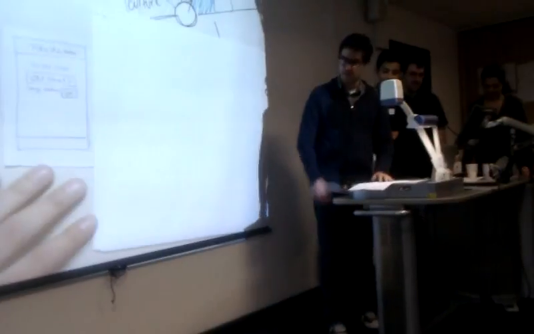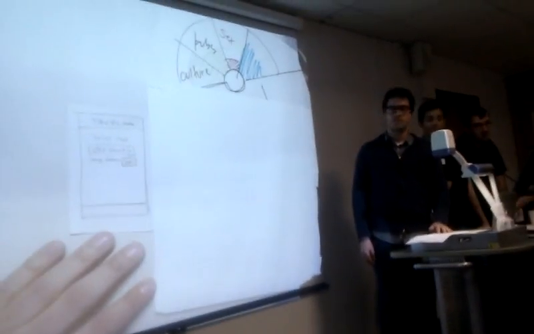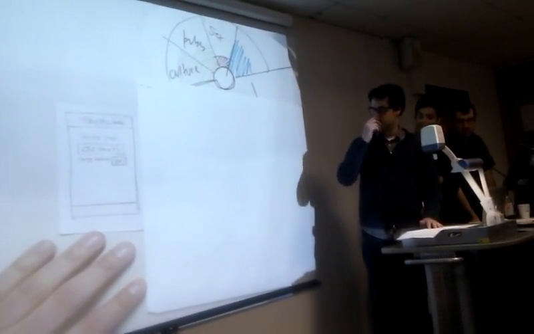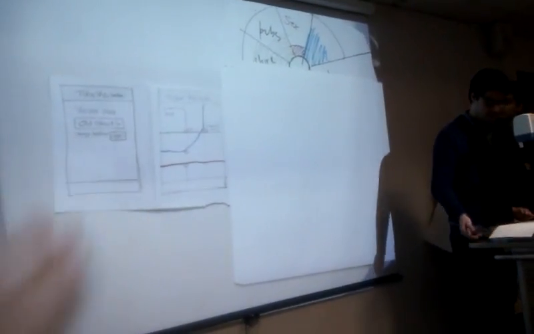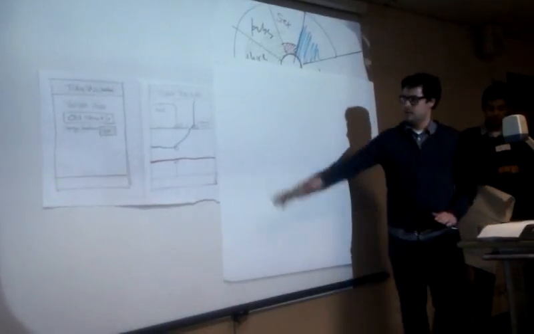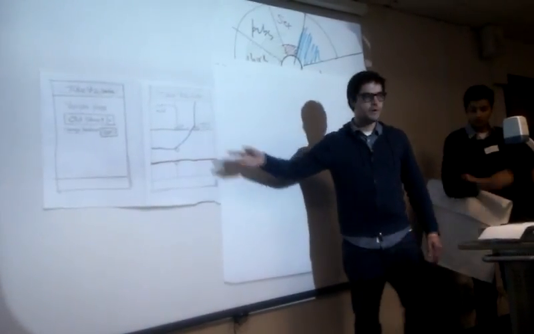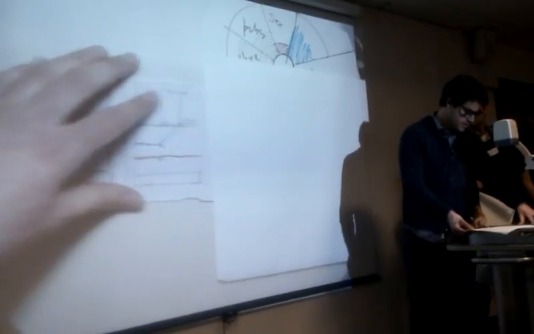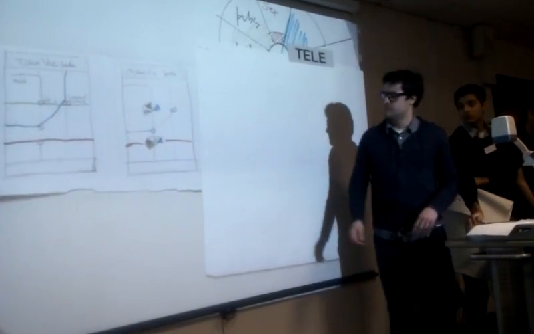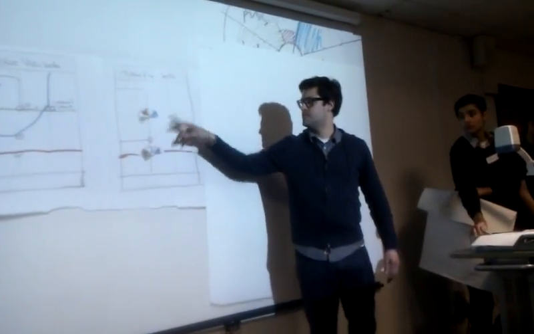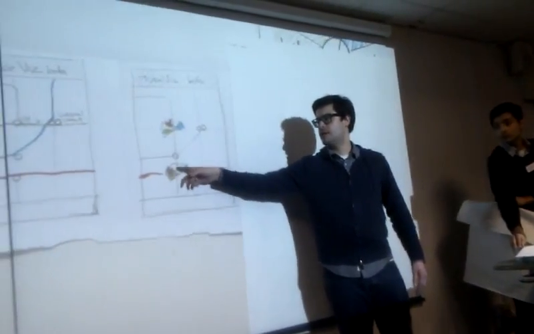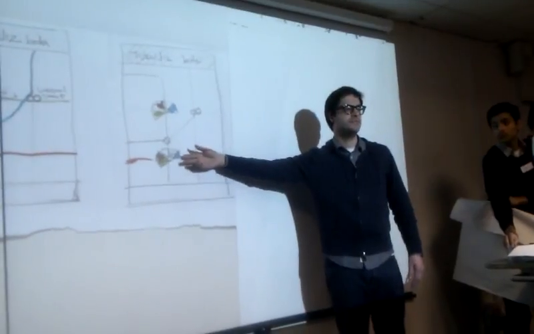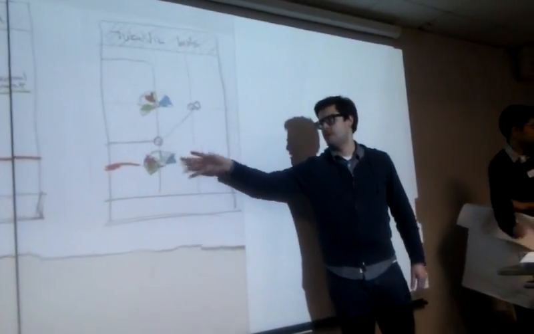So it would be something really simple: the app tries to find your location. For example, you're near Old Street, and you have the option to change it if it's not correct. Then the next screen would show two locations next to where you are, and you can tap different stations to get an idea of what's available around them. We're not really sure about the categories, but it would be something like entertainment, food. I don't know, I have to think about that.